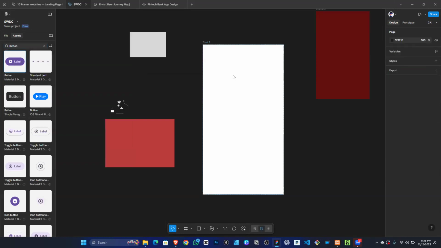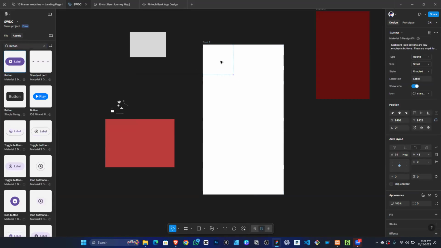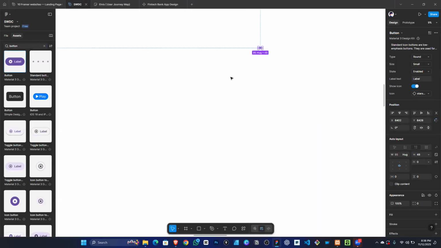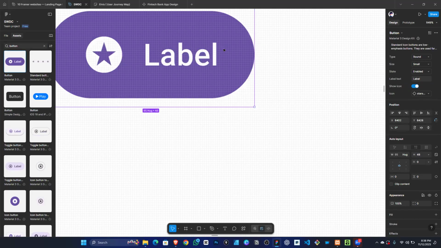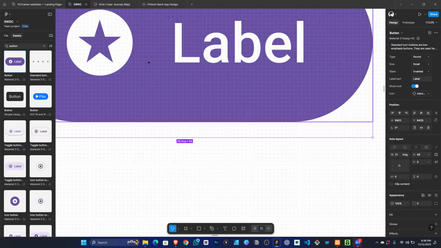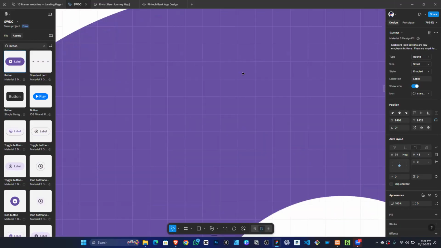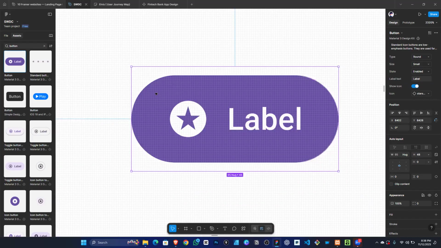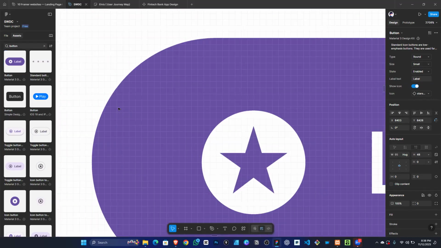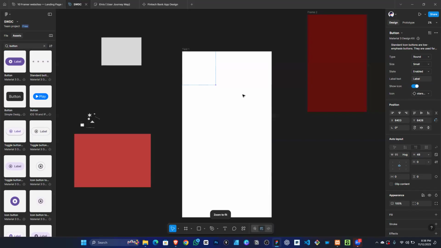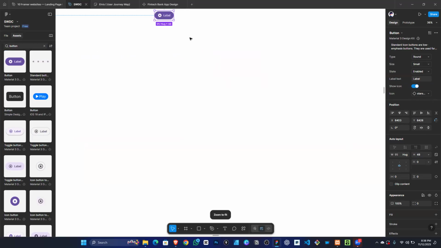I'm just going to pull it out, drag and drop. It drops, but it's very small because I'm zoomed out. I told you guys that when you zoom in, you see the pixel grids. You can see all these boxes, and that helps you know where you are. Can you see this?